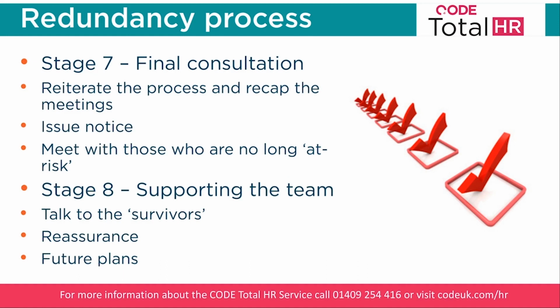Right, hopefully you're all still with me. We're on the last 2 stages now. Stage 7 is your final meetings, really, where you're issuing that notice. During this final meeting, you would be talking to your selected employees and giving them notice of their redundancy. And again, as I just mentioned, it would be contractual notice as per their contract or statutory, whichever is the greater. During this meeting, you will be reiterating the process that you followed.